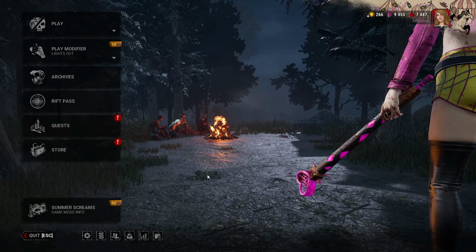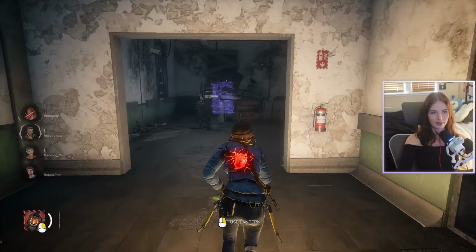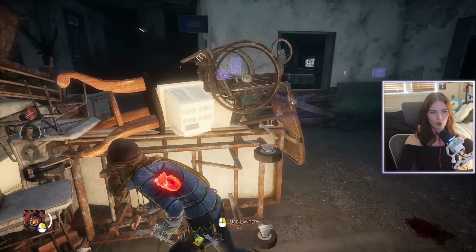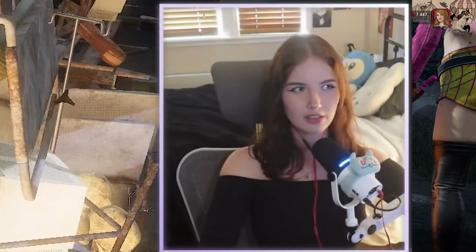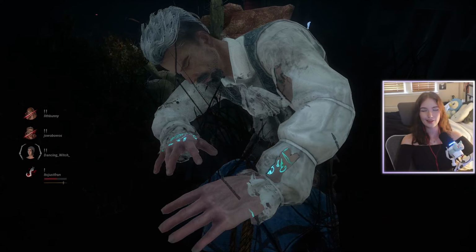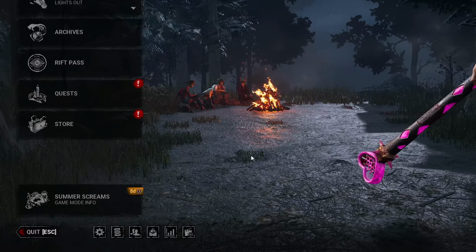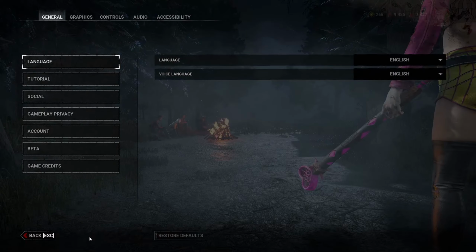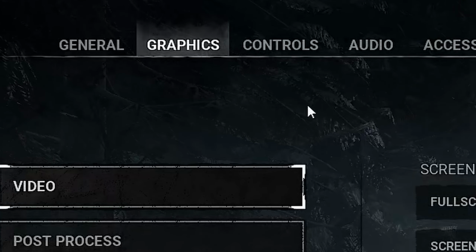Hey guys, in today's video I'm going to walk through my preferred settings for DVD as well as additional external settings for streaming DVD. Stay until the end and I'll also show you how I clip my content whilst I'm streaming live. First things first, head over to the DVD settings and then go to graphics and video.